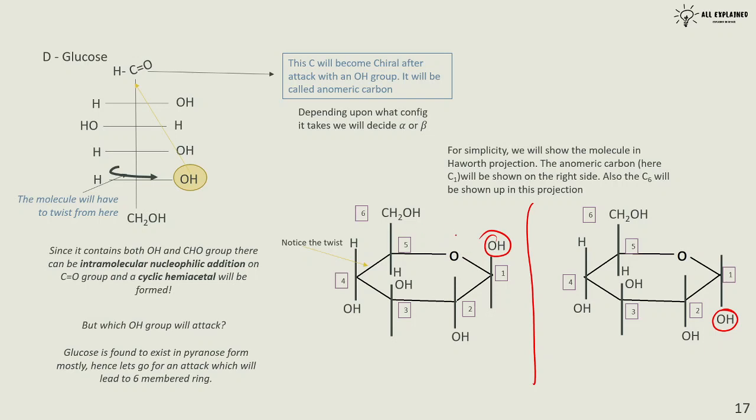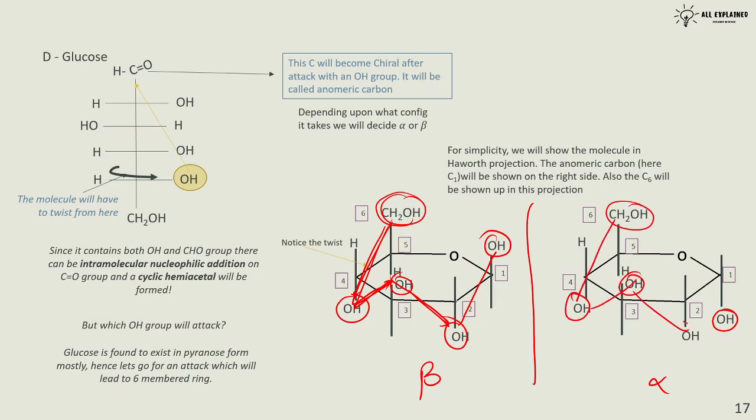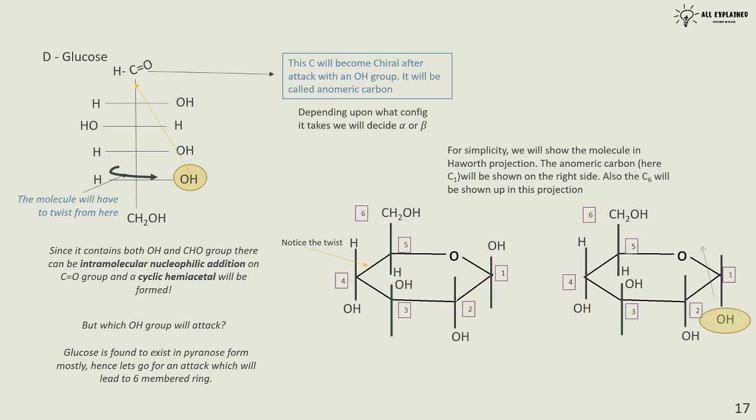Its stability is because you saw these OH groups separating, right? This one is away from this one, away from this, and if you notice, the CH2OH group also is away from this OH here. So right now you have all these groups in trans fashion, away, away, away, and if you continue this fashion, you get a very stable molecule. I am pretty sure this one is going to be beta. And this one is going to be alpha, because it's not that stable. You have these bigger groups away, away, away, away, but now they are matching. So I am pretty sure the first one is beta.